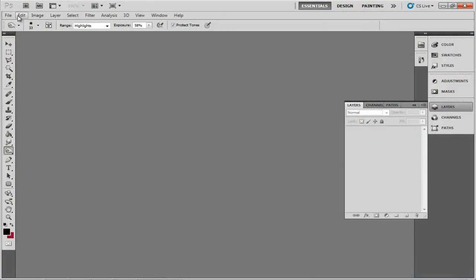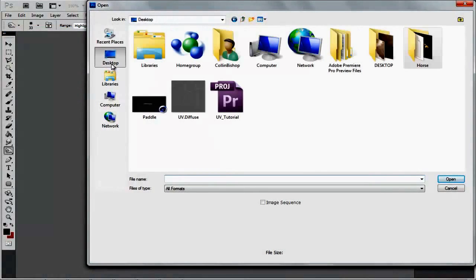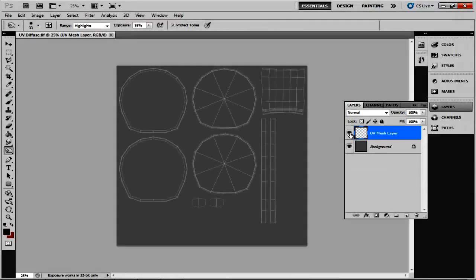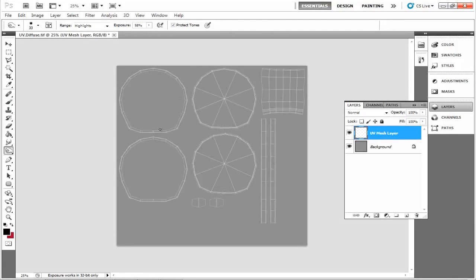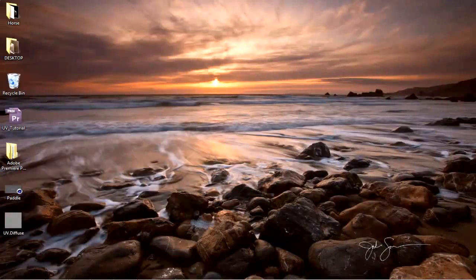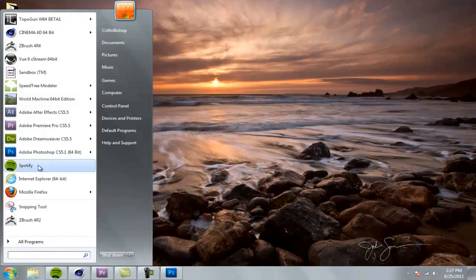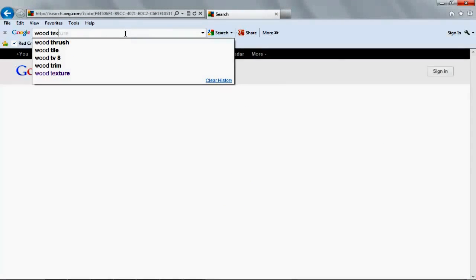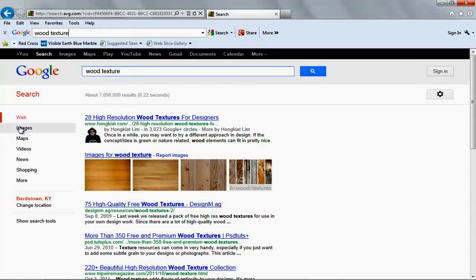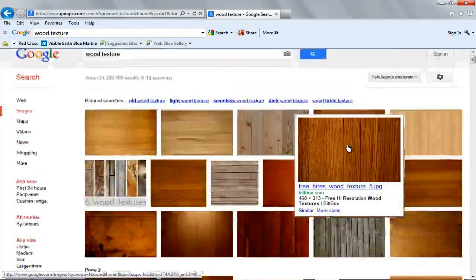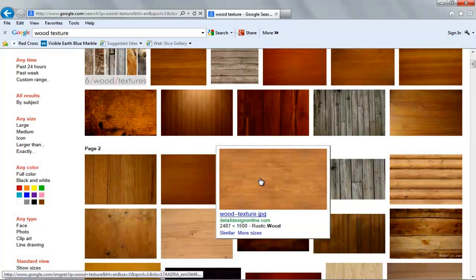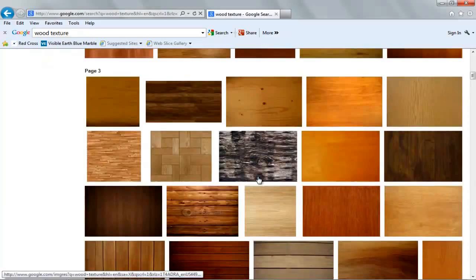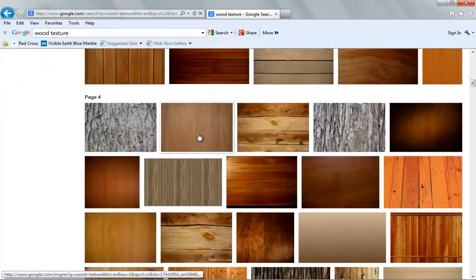So I go in and I open Photoshop. I get my diffuse, and there it is. UV mesh layer, and now I know where to lay my textures down, so I go on to Internet Explorer and I grab a wood and a leather texture. You're going to want them fairly big, so usually you're going to look for stuff that's a fairly large size. I don't usually get anything that's under 1,000.